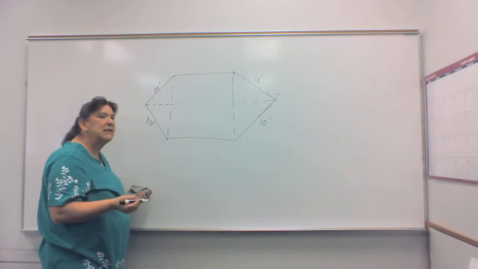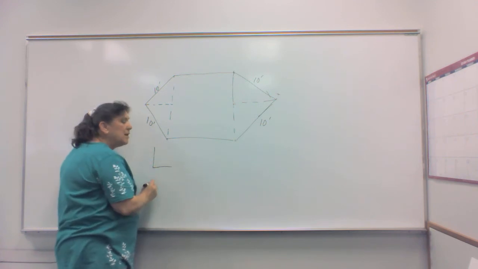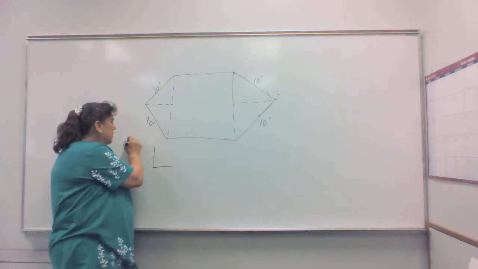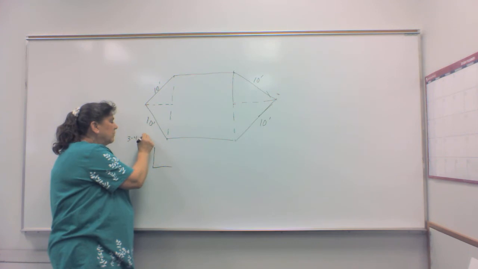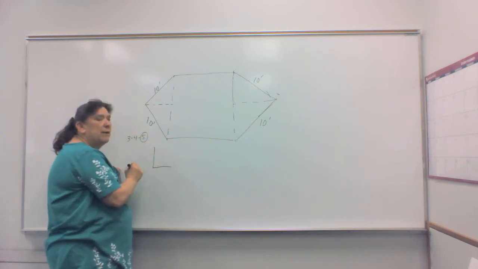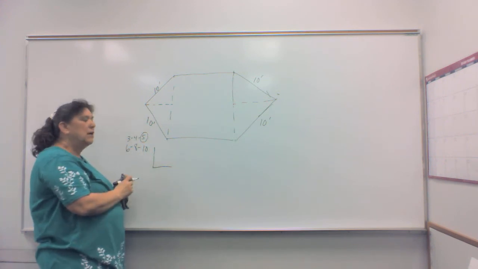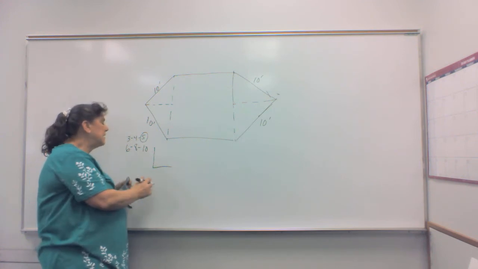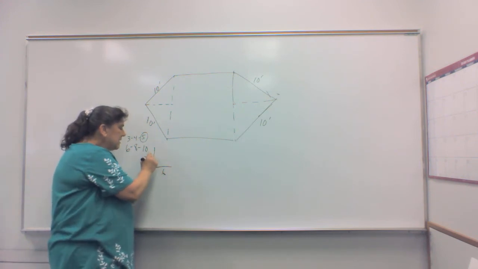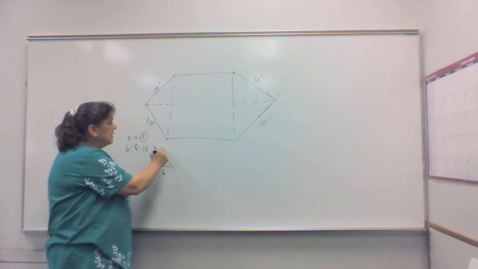The only thing that's going to give 10 feet exact is a right triangle that is a 3, 4, 5, or a multiple of 3, 4, 5. This would be your hypotenuse. So if this is 10, this has to be 8, and this has to be 6. So we have two possibilities here. One is 6 and the other is 8, or vice versa, because my hypotenuse is 10.